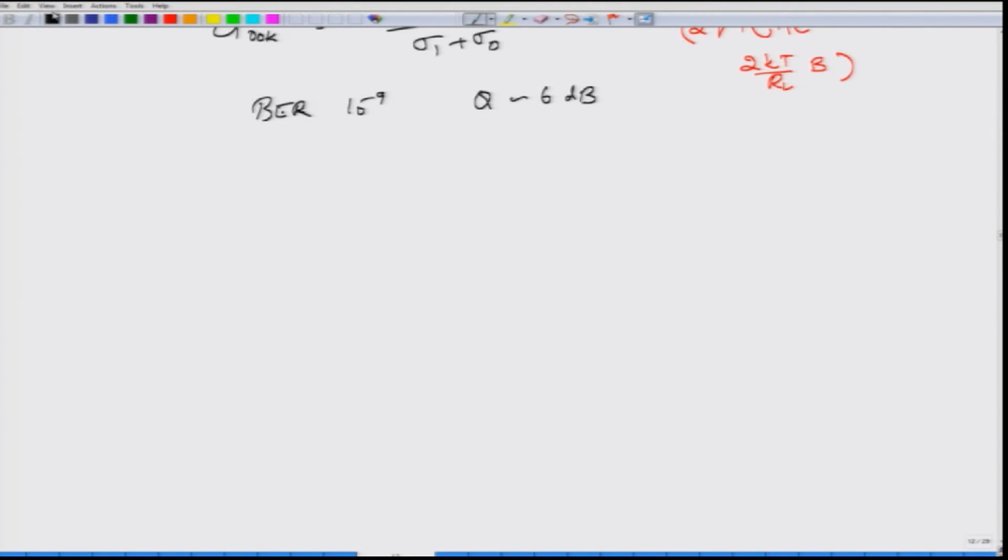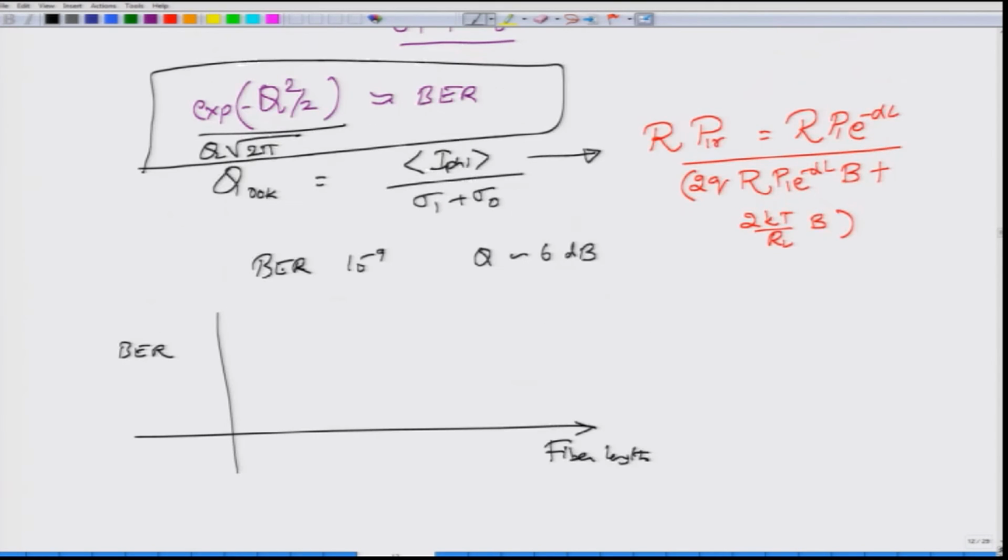Okay. So, if you plot the BER as a function of the fiber length for different launch powers, meaning different values of P1, right. This is the power that I am launching. This is called the launch power, and in this case launch power is the power that is carried by the bit 1. Okay. So, if you look at fiber length in kilometers versus BER, for 0 dBm, the BER more or less is about 10 to the power minus 5. Okay. This actually depends on the system. I am just giving you some values which make sense for a typical 10 Gbps system.